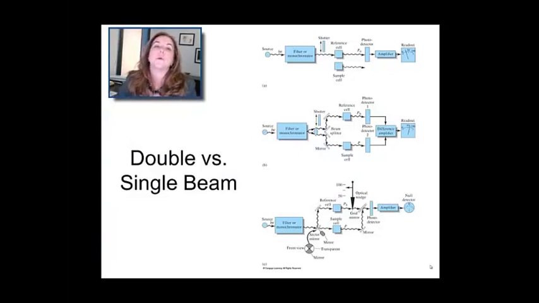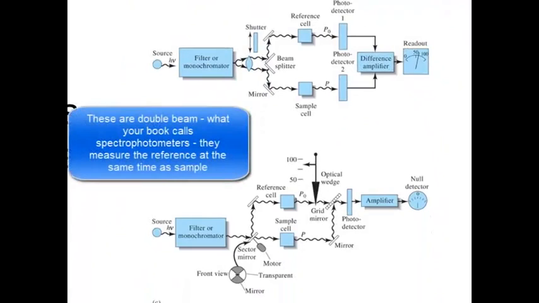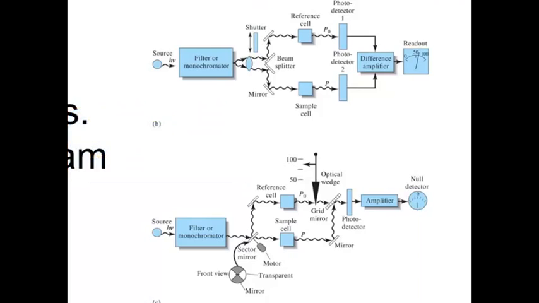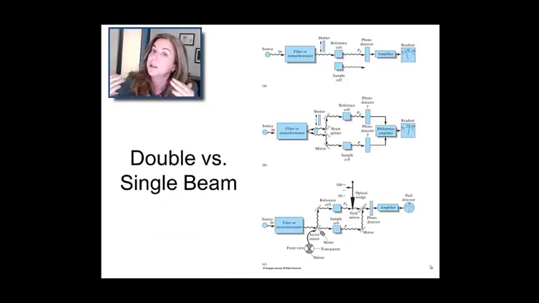Before getting into that, I want to go over the block diagram of spectrophotometers again because they're a little tricky. The top view shows what we drew initially — the filter or monochromator coming before the sample, though it can come before or after. The bottom two examples show double beam spectrometers. Remember the importance of collecting a spectrum ratioed against a blank, because absorbance is minus log of intensity over intensity zero — power output from the sample divided by what went in. To get what went in, you need to run a blank path simultaneously, which really helps lower your noise floor and clean up the quantitative aspects of your data.